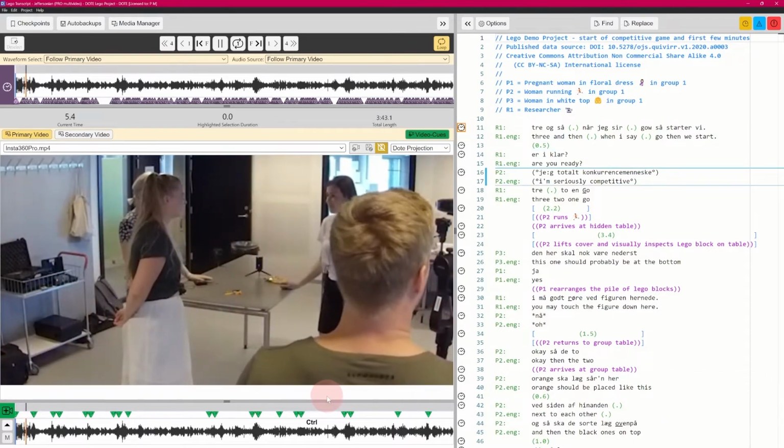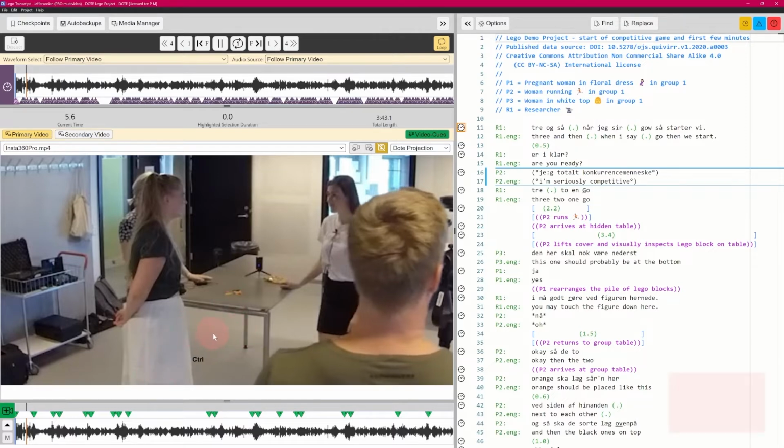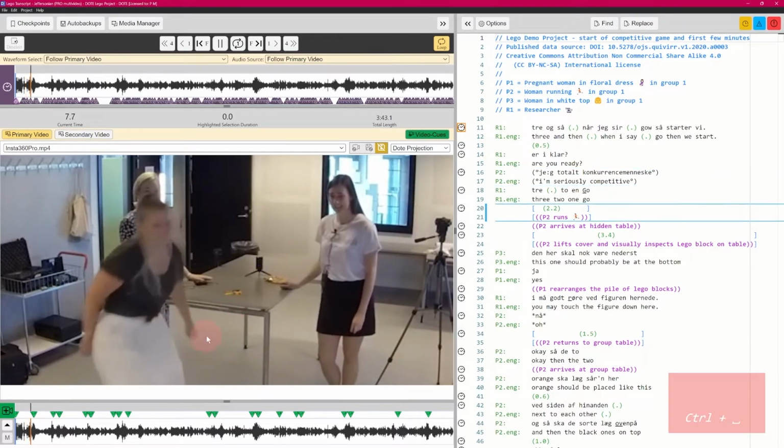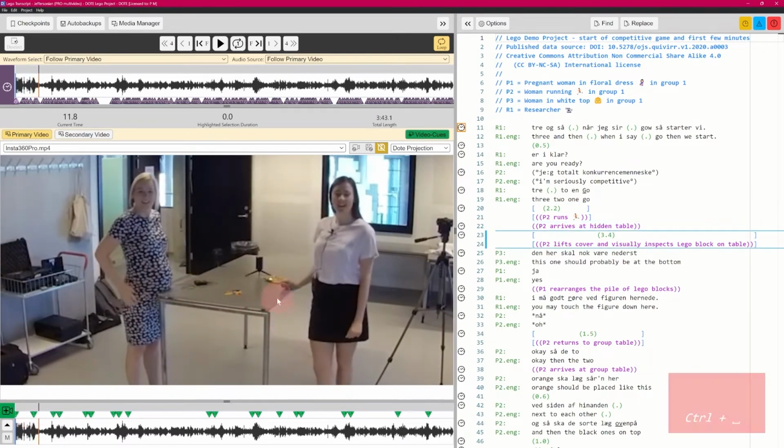Okay, so we've got that shot playing, and we have some video cues, but look at the video cues tutorial to see how to use those. They're not actually active at the moment. 3, 2, 1, go! You see nothing will happen at this video cue, and we're still looking at these two women at the table while the other one has run as part of the game.